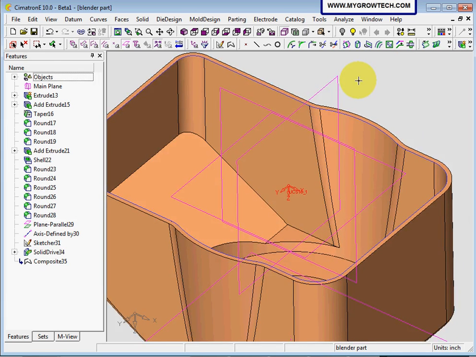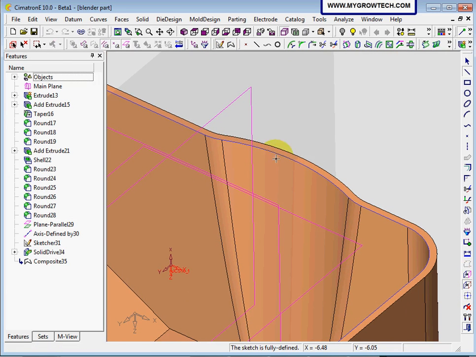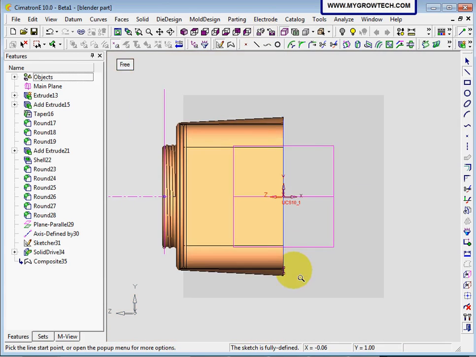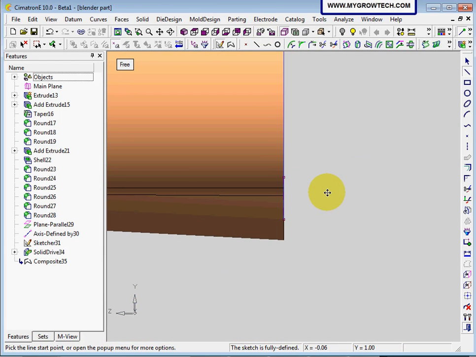Next, we're going to create another sketch on the YZ plane. Select sketch and select the YZ plane. And we're going to use add reference. Add this edge as our reference. Then after that, we will click on this icon here, click to rotate to plane. And the orientation will be almost the same as on the web page now.